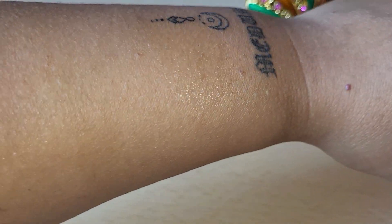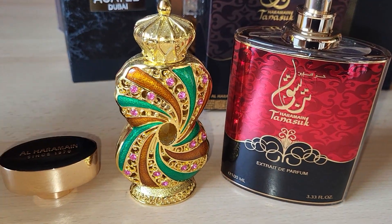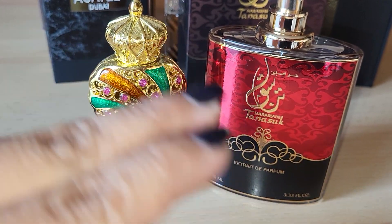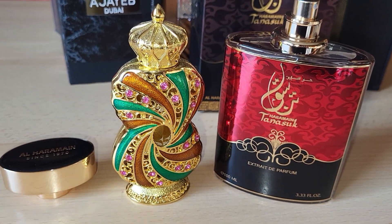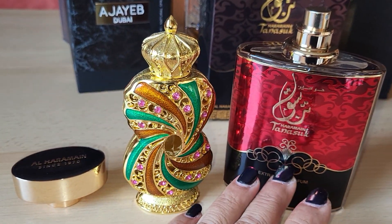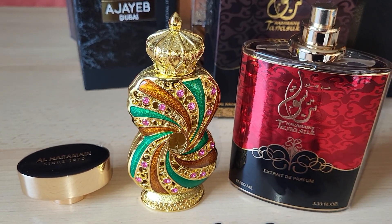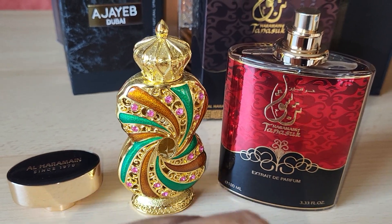Look at that oil. It smells magnificent for 40 euros. If you wear this to work, you better be careful with the trigger because it's Extrait de Parfum — maybe three sprays, that's enough. But if you're going clubbing, going for a dinner, going for ice cream, going for lunch, you can use it as much as you want. Because this is a Middle Eastern perfume, it doesn't matter the weather because it comes from a very hot country.